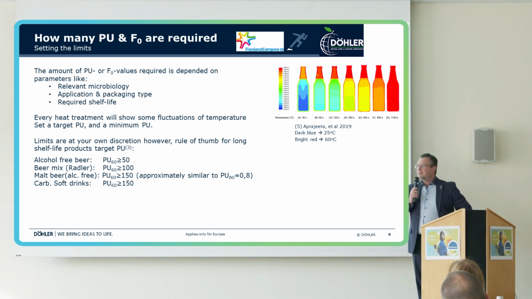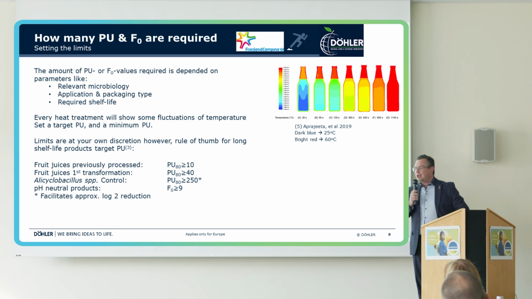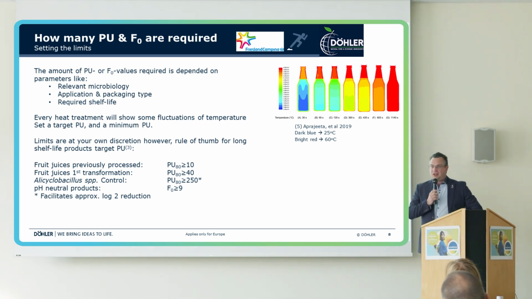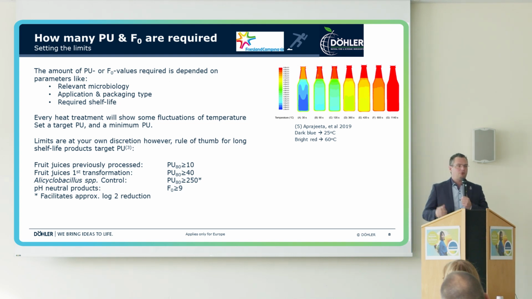As a rule of thumb, if I would go for carbonated beverages or beers, the PU60 values are used over here. For fruit juices, still drinks, waters, you basically go for a PU80 of 10 if you want to have an aseptic product. And this is a target pasteurization unit. It's not the lower limit. If you work from fresh fruits with a higher chance of contaminations, for example, strawberries just coming from the field, you can choose to go a little bit higher in your heat treatment, going to 40 minutes.